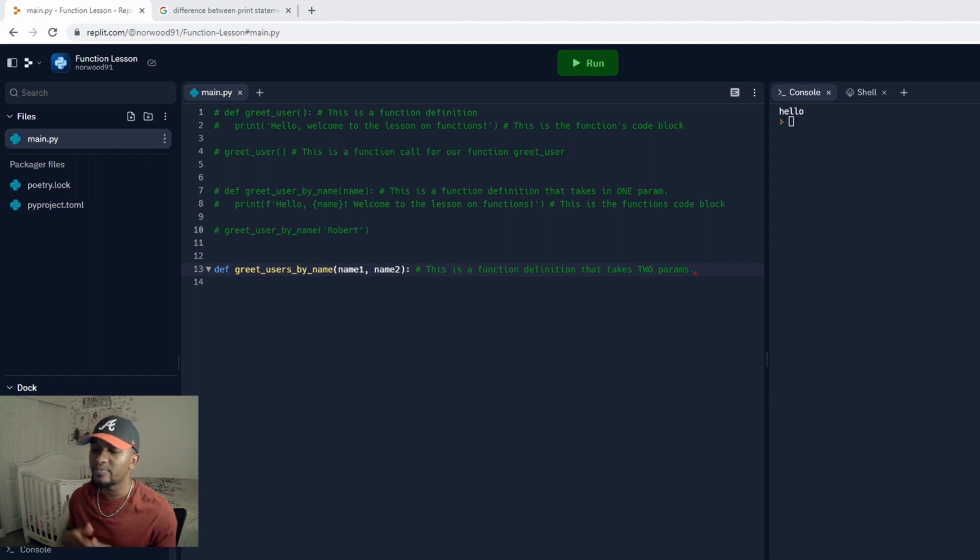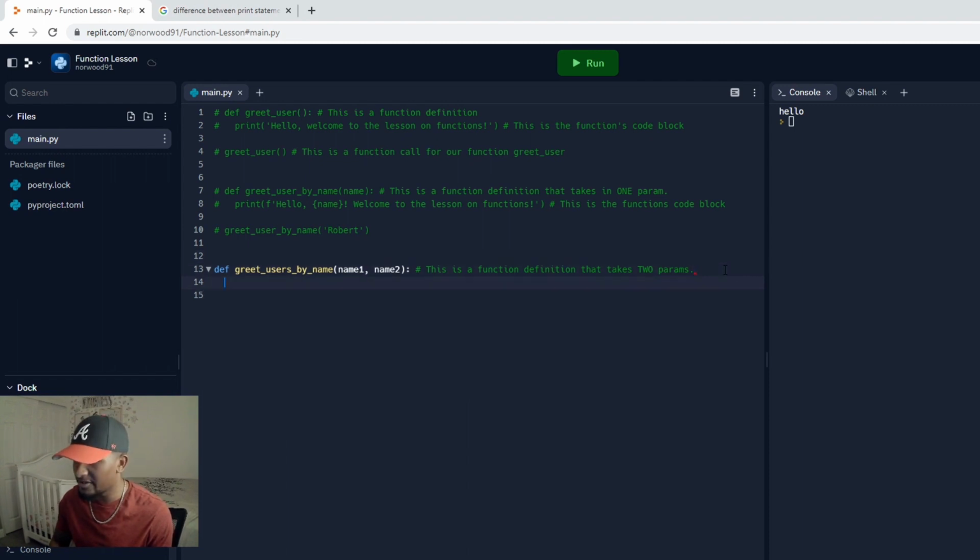These past 2 examples we've been using print statements to print out our message, but this time I want to use a return statement. I want to return a value from this function, and that value is going to be our welcome message to these 2 individuals, name 1 and name 2. Print statements are very useful when you're developing programs, apps, websites, and stuff like that, because they allow you to see exactly what your code is doing, if it's working properly and things like that. But when using functions, you really want to be returning values from them so that the computer can use those values elsewhere. So with that being said, let's go ahead and start.